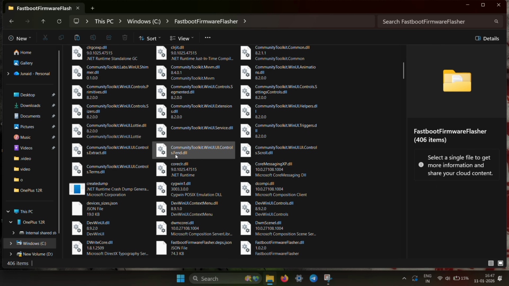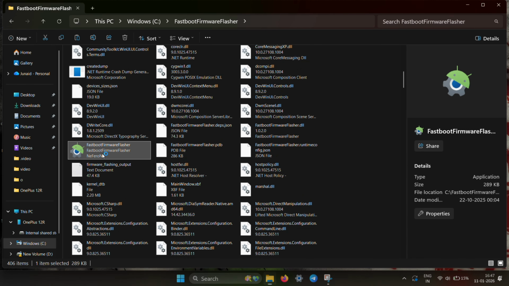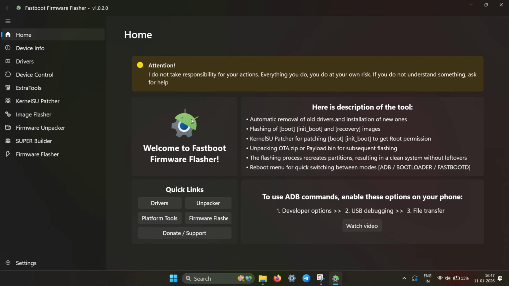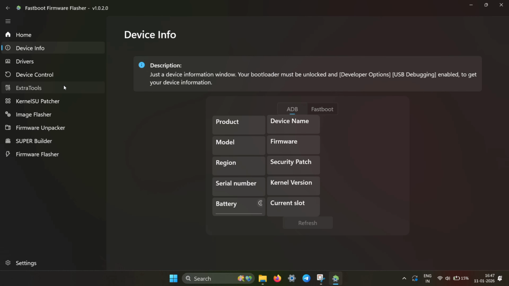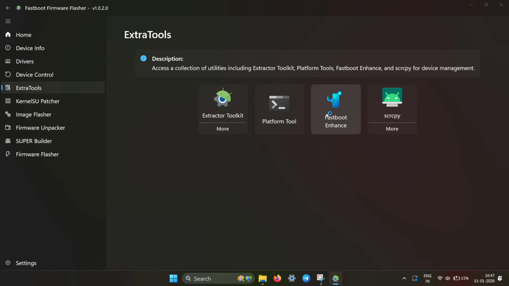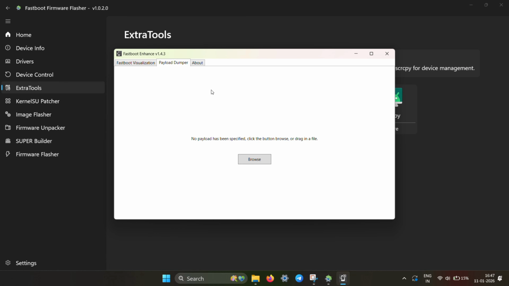If you haven't unpacked the firmware before, you can directly go to the firmware flasher application, go to extra tools and click on fastboot enhanced tool to extract the init boot image. Go to the payload dumper, click on browse and select the stock firmware that you're currently running on.